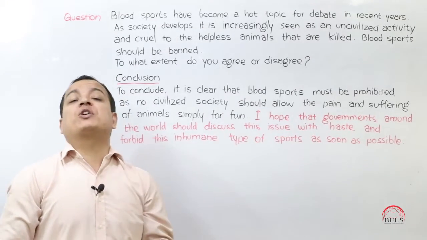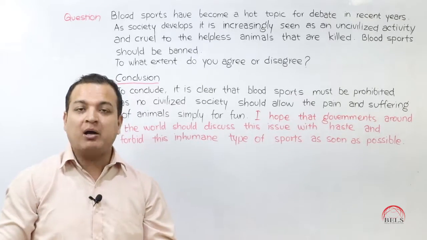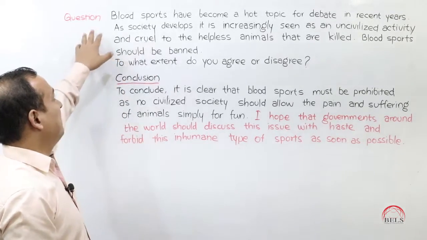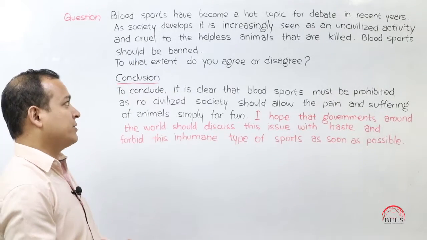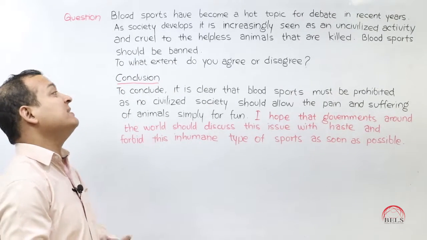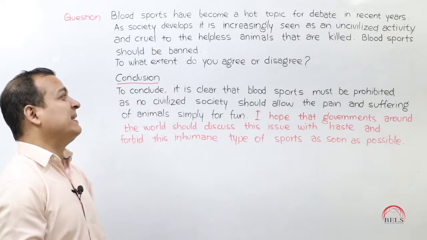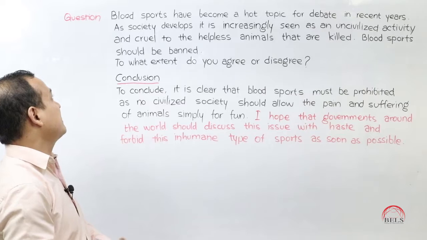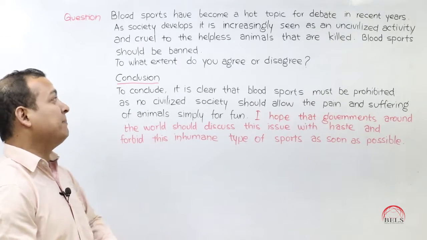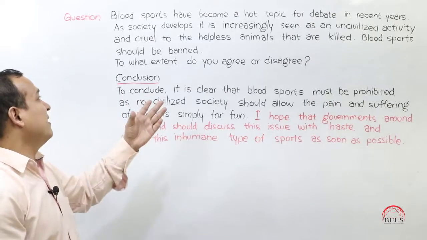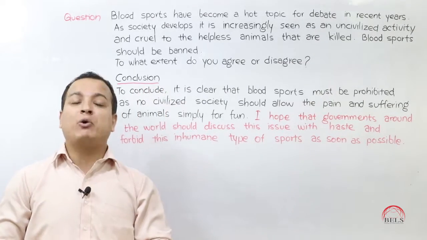Let's discuss one more question based on the previous formula, how to write the conclusion part. Here you can see a question: blood sports have become a hot topic for debate in recent years. As society develops, it is increasingly seen as an uncivilized activity and cruel to the helpless animals that are killed. Blood sports should be banned. To what extent do you agree or disagree?